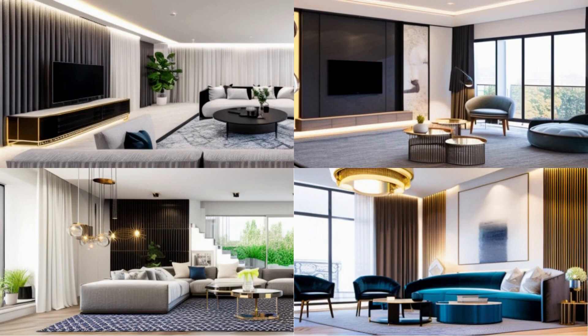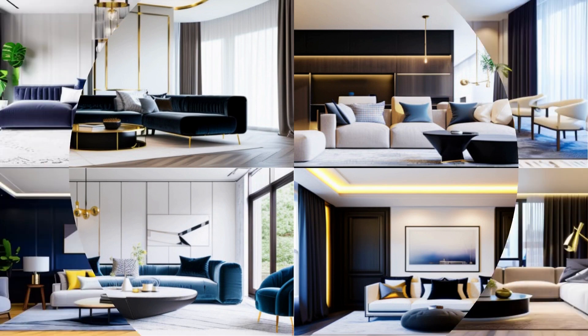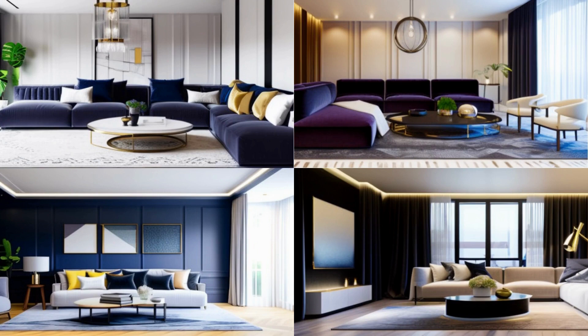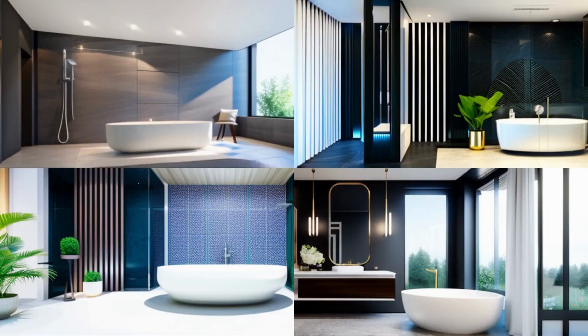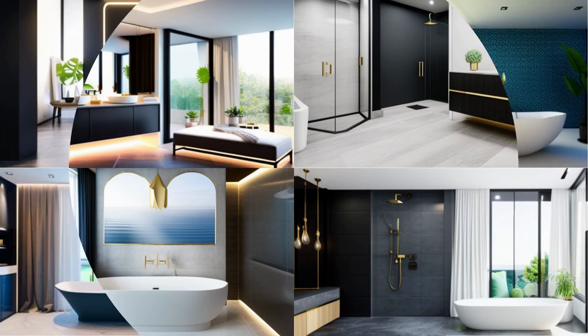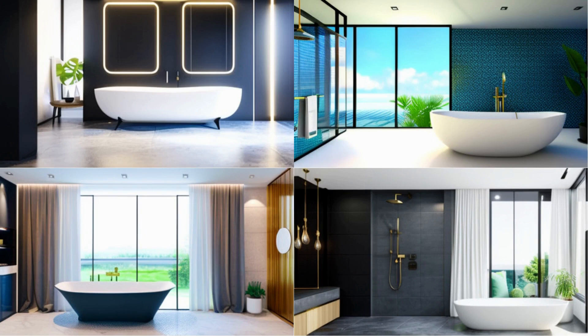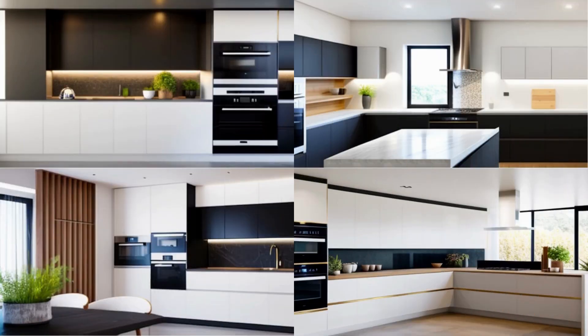Use neutral tones such as black, white, and gray to create contrast and balance, helping the space feel light and airy. Add geometric shapes and patterns using circles, squares, and rectangles to create dynamism and energy. Add reflective surfaces such as mirrors and metallic accents to bring brightness and lightness. Add natural elements such as wood and stone for warmth and texture. Add plants that complement the color scheme to create a sense of life and vitality. Personalize the space with elements that reflect your own personal style and interests.